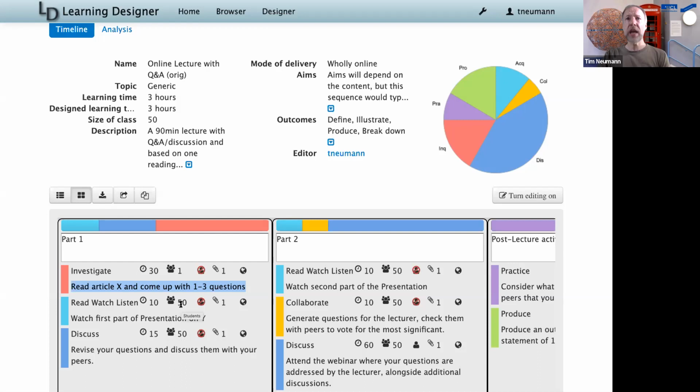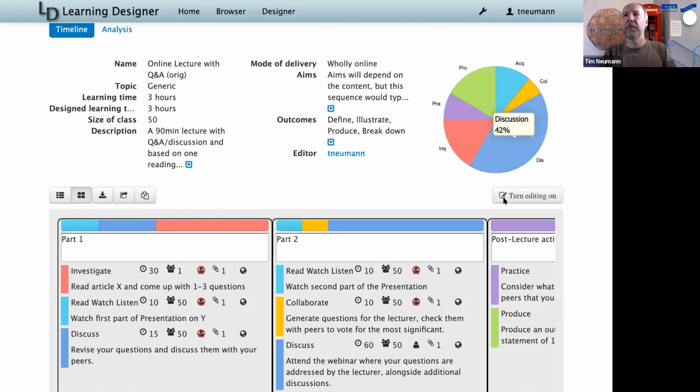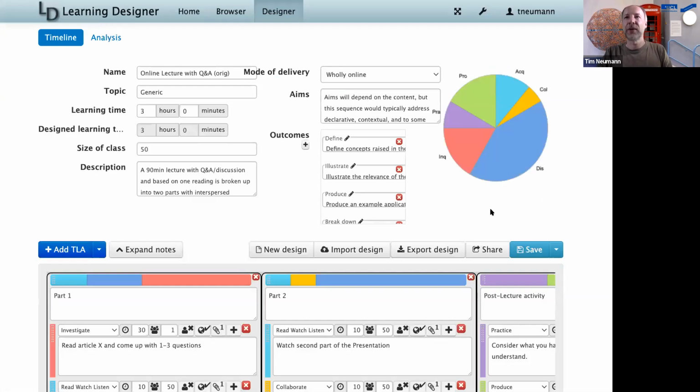If we want to change things, there's a very quick button to do so. We can just create a duplicate of it. Whoops, that shouldn't have happened. The alternative is to turn editing on and go into edit mode. Then when saving it, I can save a copy. Now it says at the top, copy of online lecture. So let's call it the NITAL demo of the online lecture, just to separate it out.